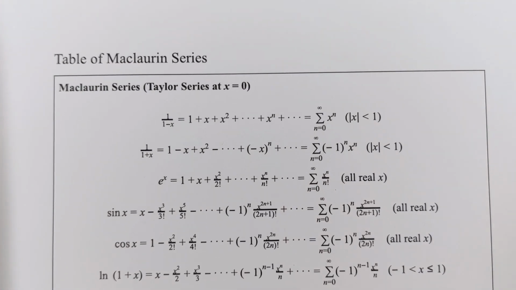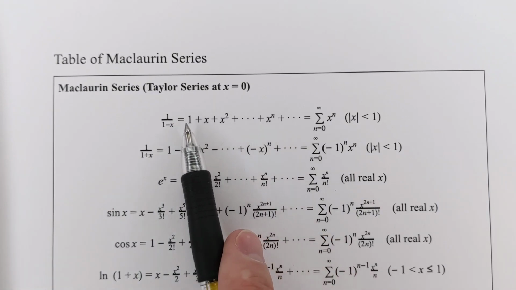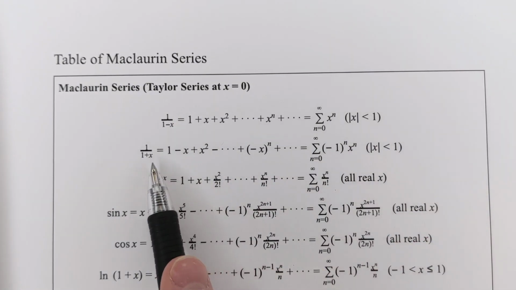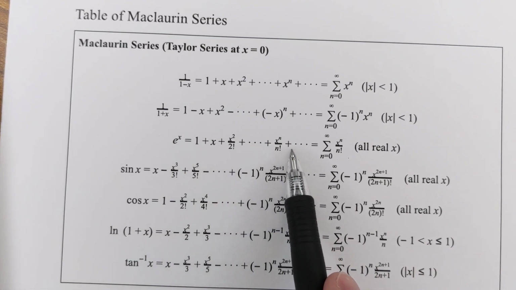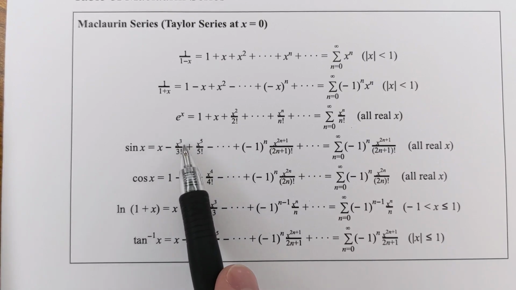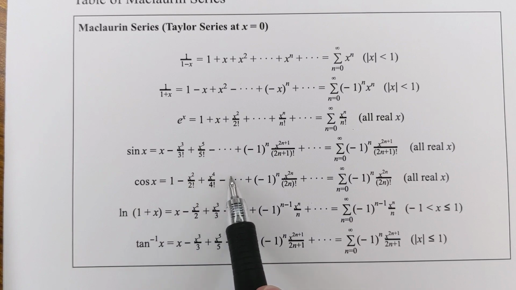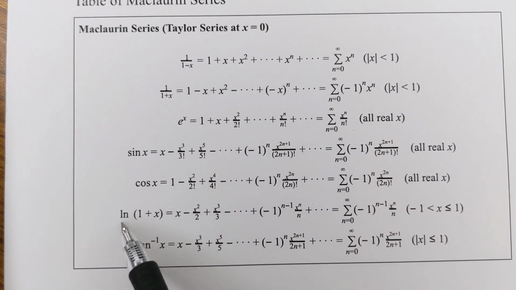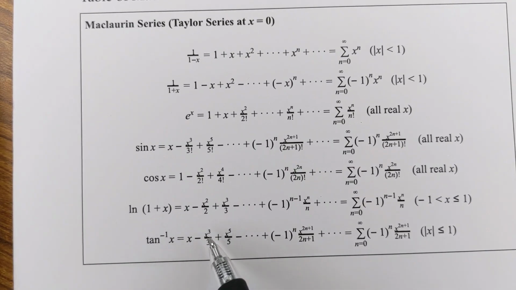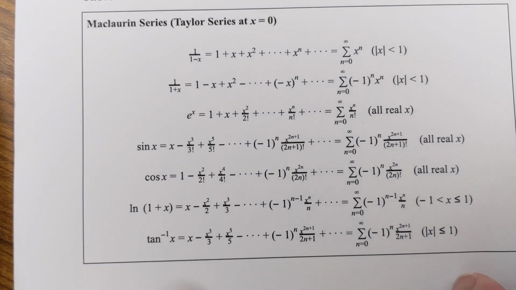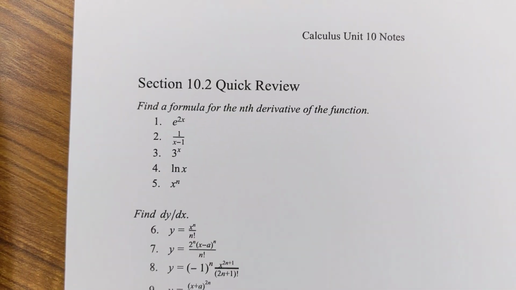So here's just a general table of Maclaurin series. So if you want to approximate 1 over 1 minus x, that's this, 1 plus x squared, blah, blah, blah. 1 over 1 plus x just has alternating signs. E to the x, here's the shortcut I used up above. The sine of x and the cosine of x, they're approximations. If you notice, the sine of x has only odd powers of x, the cosine of x has only even powers of x. The natural log of 1 plus x goes to this guy. The inverse tangent of x does this. So there's our summary table for Maclaurin series. And that brings us to the end of this section.